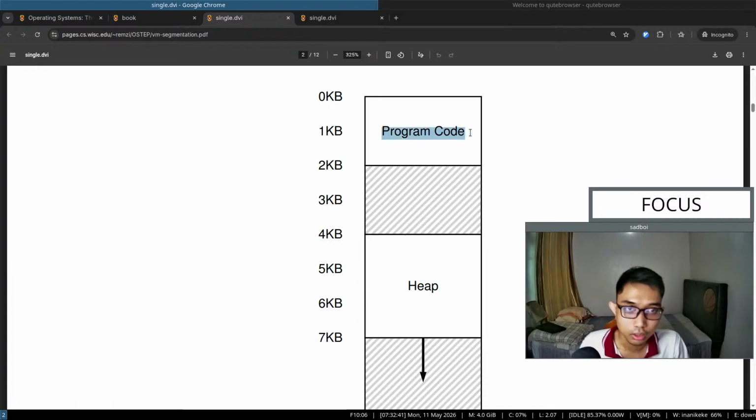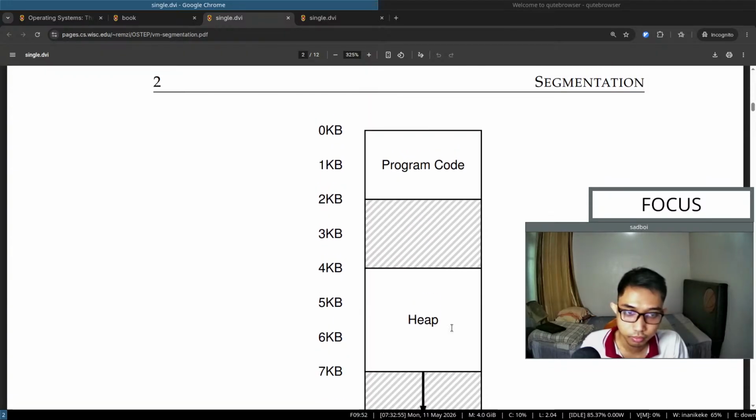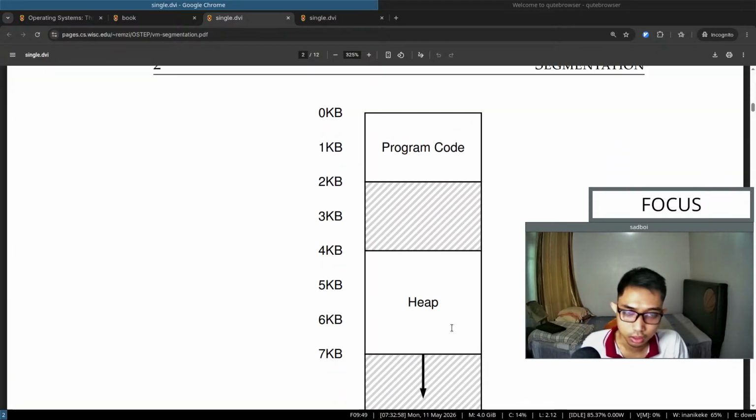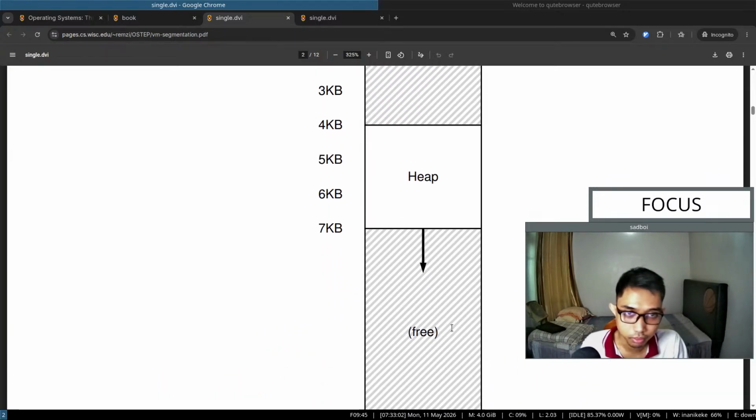Do we also chop up the virtual address space? I assume yes. Maybe.